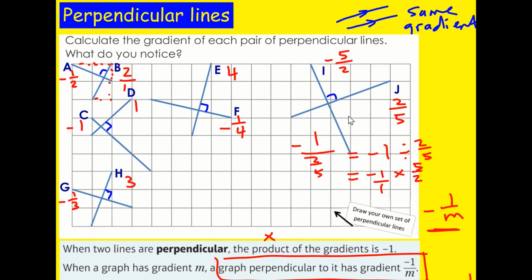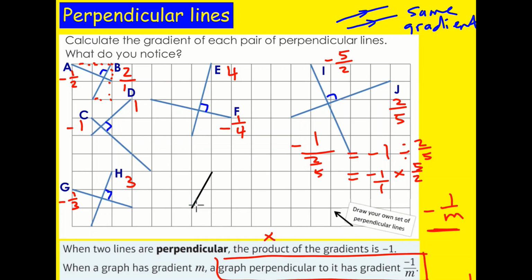I haven't proven this fact, and the proof that I know of goes into quite some complicated detail involving similar triangles. At the moment I've only demonstrated it works for some of them. It does work for all of them, and I'm going to give you what I hope is a bit more of a convincing argument now. So I'm just going to draw a triangle, and although I know it's going across 1 square and 2 squares, I want you to forget about the squares and just take it as a line by itself.